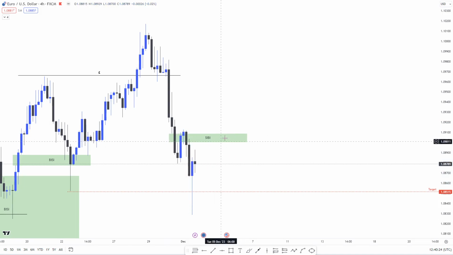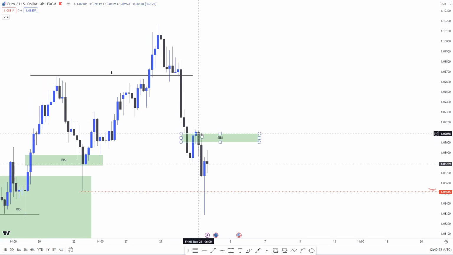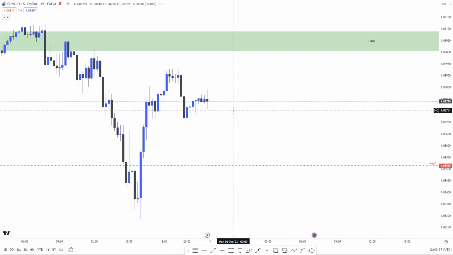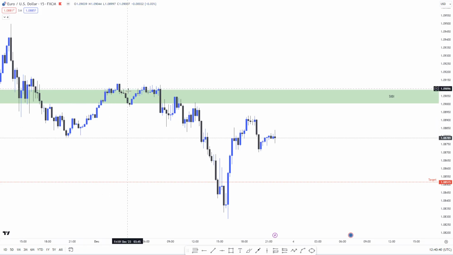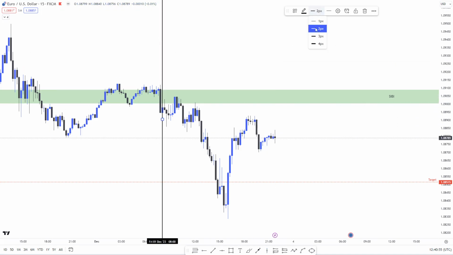Now, I understand that people like waiting on smaller time frames and things like that, and that's absolutely fine. What we can then do when we get into this area is wait for price to come in here and apply it to time and price. And if we actually go down to a smaller time frame and observe what price action was doing when it came into this area here, as mentioned, price is extremely fractal. And everything's vital about how price moves within the start of sessions. And you can see here, if I use 8 a.m., this candle here, I'm just going to make that a little bit less visible. This was your manipulation, price coming lower.